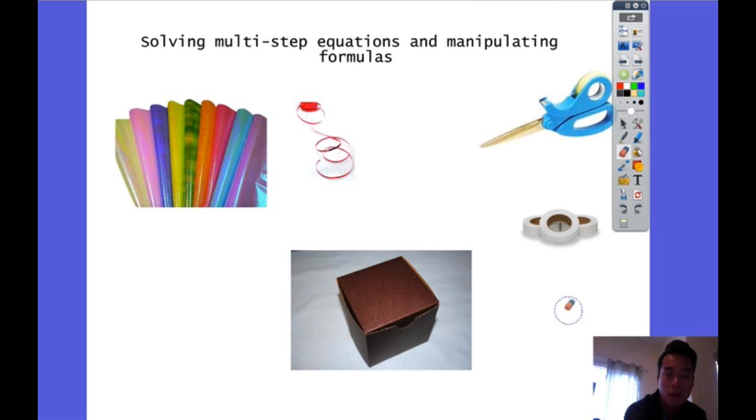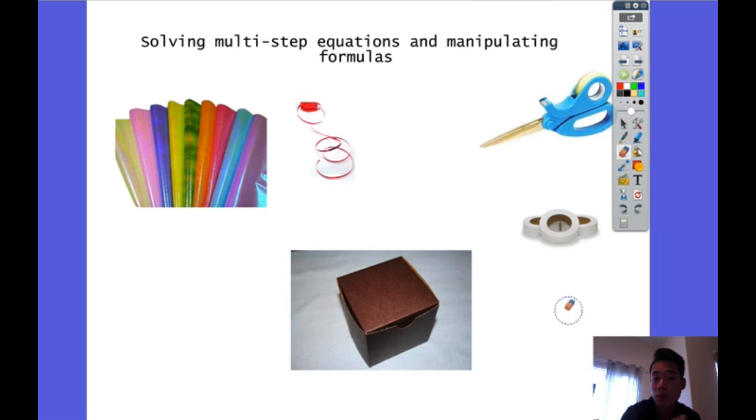Today we're going to focus on solving multi-step equations and manipulating formulas with the do-undo results table. Now I know that a lot of you have already seen this. I just want to quickly review it, but more importantly we're going to apply the do-undo results table to manipulating formulas. Oftentimes you'll be asked, it's really called literal equation manipulation. You're solving someone's formula, or someone's expression or equation, for just a specific variable, not even solving for an answer.